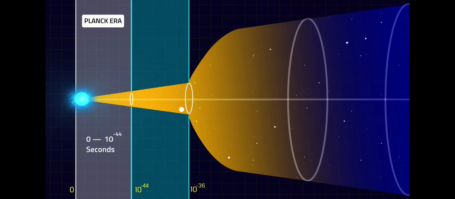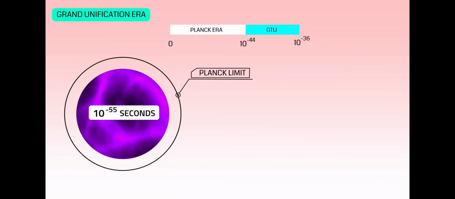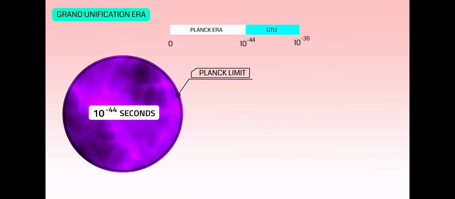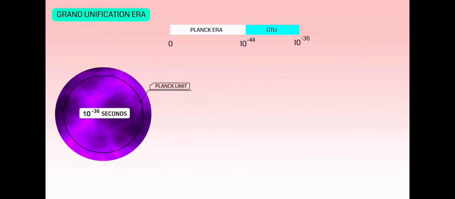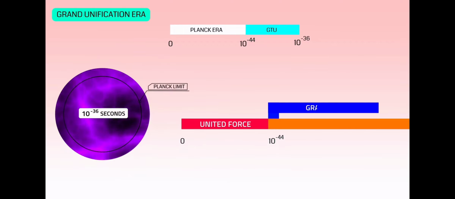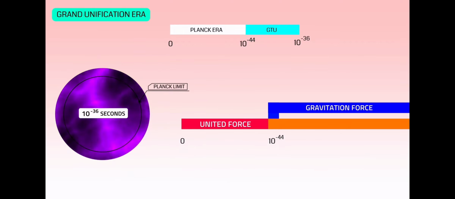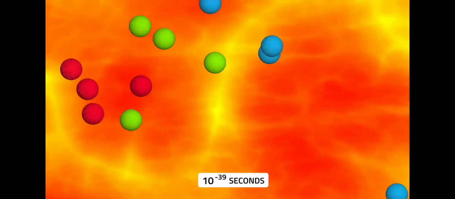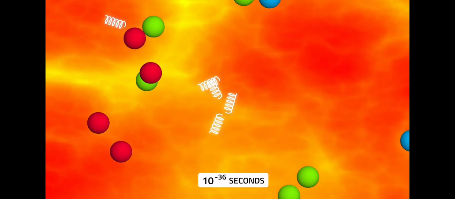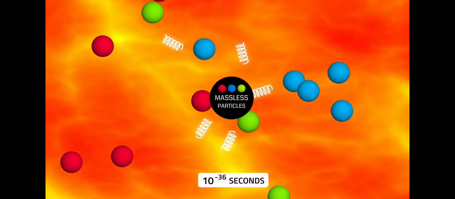Between the incredibly short timeline of 10 to the power of minus 44 to 10 to the power of minus 36 seconds, one major event took place: the Grand Unification Era. At this time, immeasurable energies were packed into the tiny volume that began to overcome the Planck limit. At the beginning of this era, gravitational force separated from other forces and gave the first real meaning and existence to our universe. At the end of this era, the size of space was sufficient to produce quarks, antiquarks, and gluons from energies. However, these were massless.